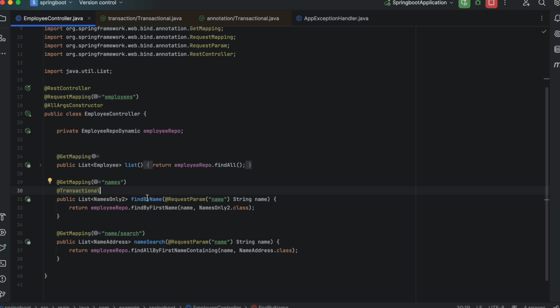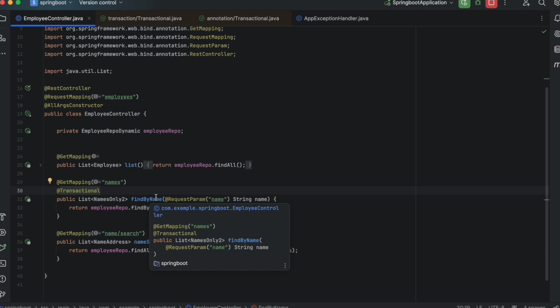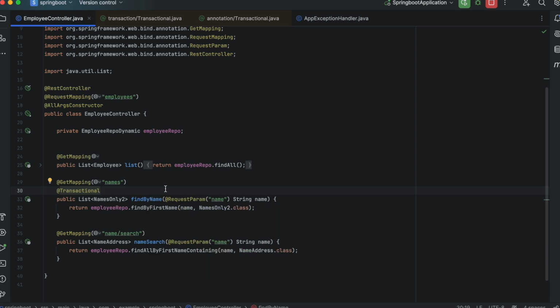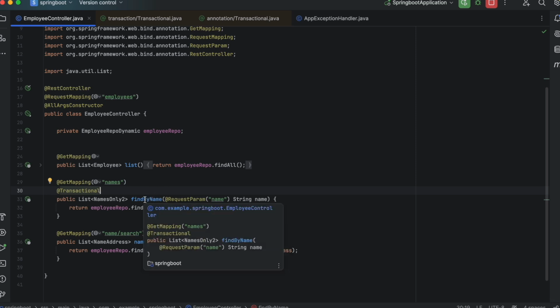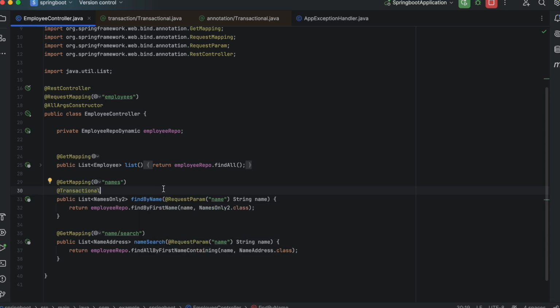If you look at this method, let's assume this is a service, not a controller, and we are applying this to a service method that finds an entity by name. This method is clearly a read-only operation. It does not do any database changes.